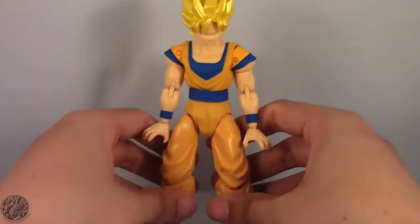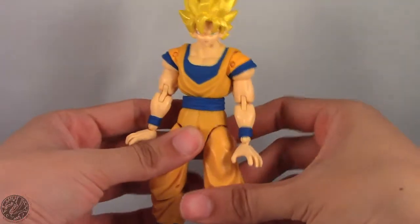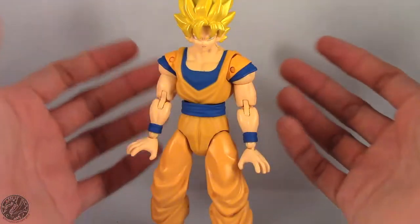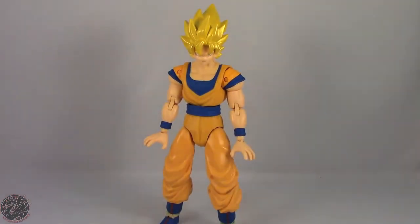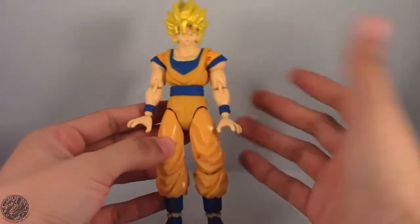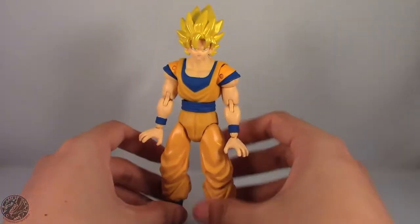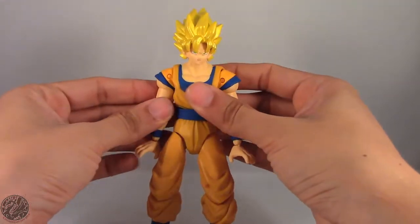And yeah, I know it is 3 times the price, but, you know, if you can afford the SH Figure Arts, go with the SH Figure Arts. But if you can't, these are a really good alternative. They're pretty much the only other Dragon Ball figures that we have in this scale, so we really don't have too many options. It's either SH Figure Arts or these for right now, but like I said, still an okay figure. I like it. I picked mine up at GameStop, and like I said, it's going to run you about $25 for these guys. If you're a fan of this series, by all means pick them up, but I don't see myself picking up the rest of the wave, so yeah, there is that.